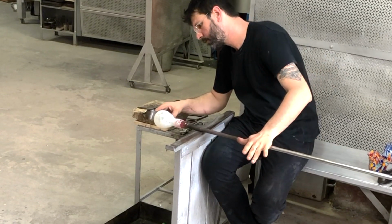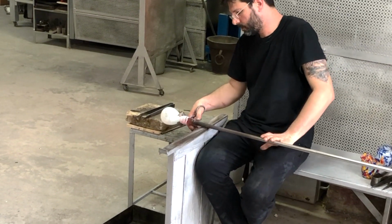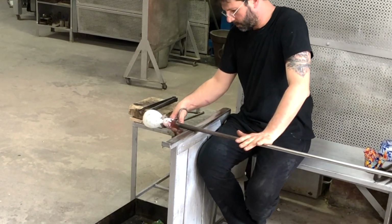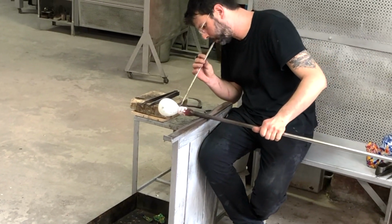So the master right now is gonna make a little taste of the blowing technique, and later we're gonna see also the making of a little sculpture of a horse. We can start to say this glass is basically composed by silicon sand, and the colors are given by oxide minerals.